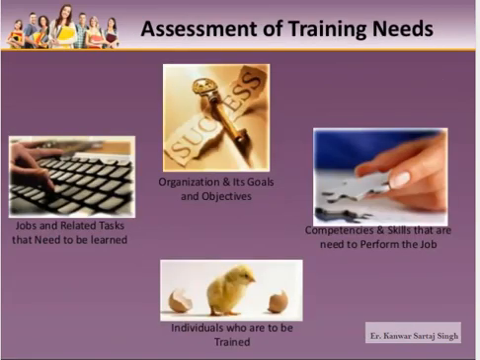Assessment of training needs. When do we know that training needs are there? How can we assess them? Jobs and related tasks that need to be learned, organization and its goals and objectives, individuals who are to be trained, competencies and skills that are needed to perform the job. So these all are the things which come under the assessment of training needs. Whenever new people are coming, whenever organizational goals and objectives are changed, whenever jobs and related tasks need to be learned, competencies and skills, all these things are very much a requirement of training.